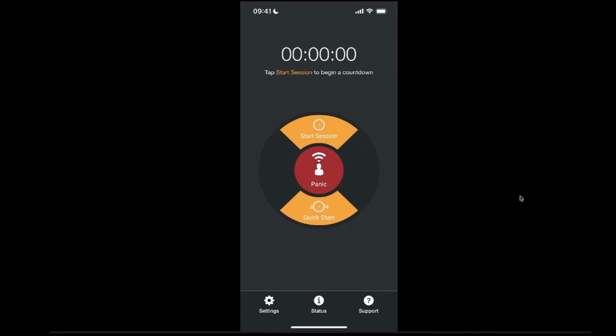So the last thing I need to go through is low signal mode. So this happens when you enter an area of low signal. Your app will automatically go into low signal mode. And what this means is anything you do on your app, any action that you make on your app is going to be sent to the StaySafe hub, to the monitoring team via text message.